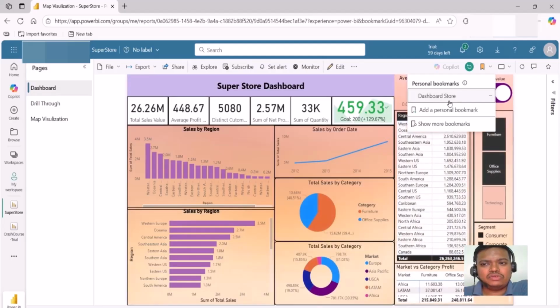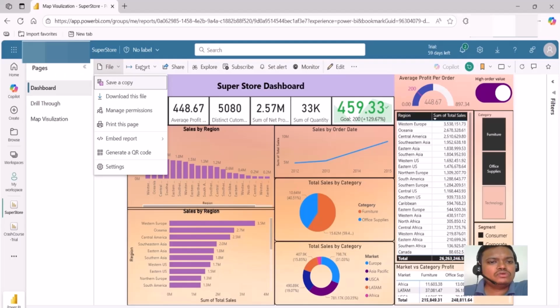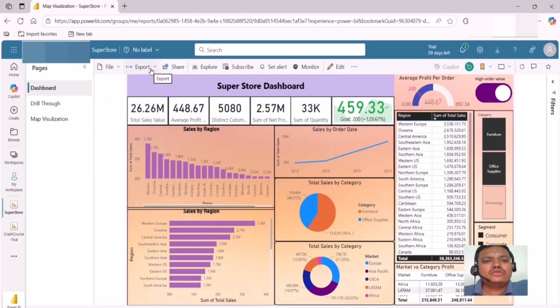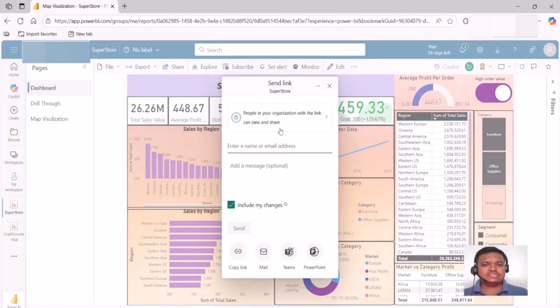See, I am clicking over here, and automatically I am jumping to the main page. If I want to keep this file, I can download it as an image or anything. Yes, you can export it. The direct option is available as PowerPoint. You can directly export it. I am not going into detail, you can try it by yourself. To share it with any third person, share it, but here you have to give permission based on organization rules.